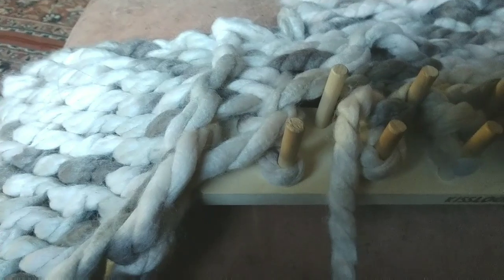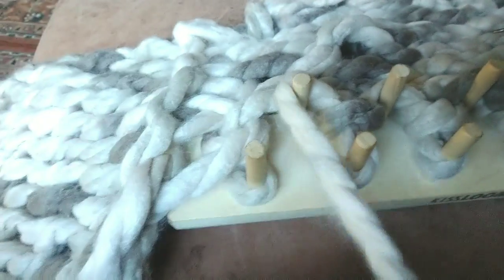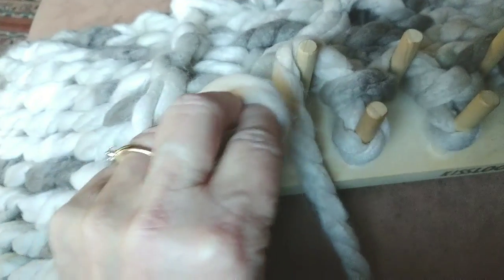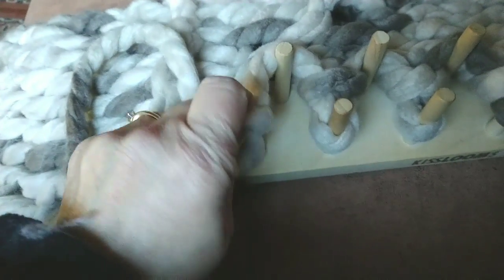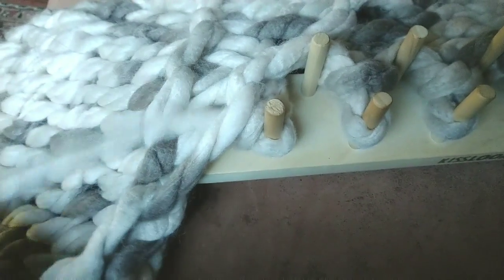Here's something that can happen to you and you might wonder about. I'm over here, I should be wrapping and knitting this peg, but shouldn't there be 2 loops on it? Yes, there should. This one fell off while I knitted to the right, so I just put it back on. Now you may wonder legitimately why I even put it on in advance, because we could put it on at this point, and you'd be perfectly right.